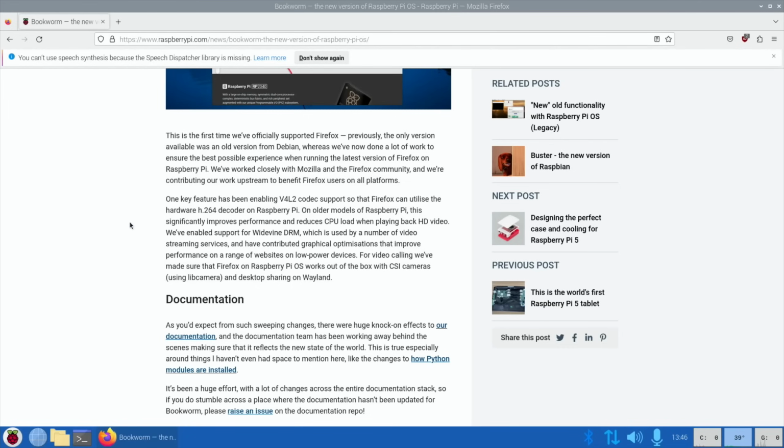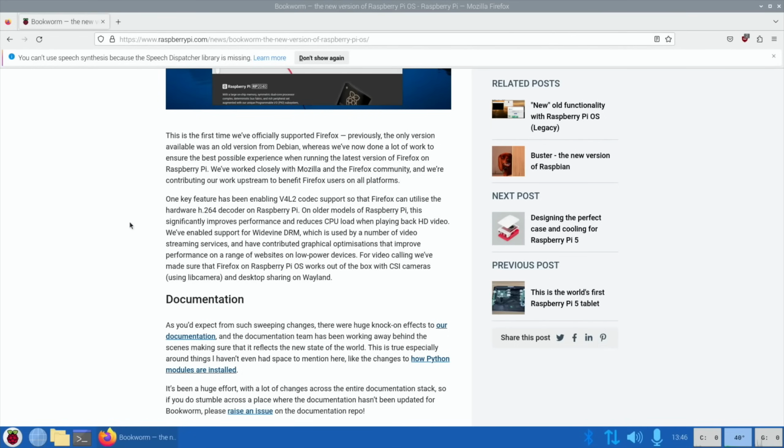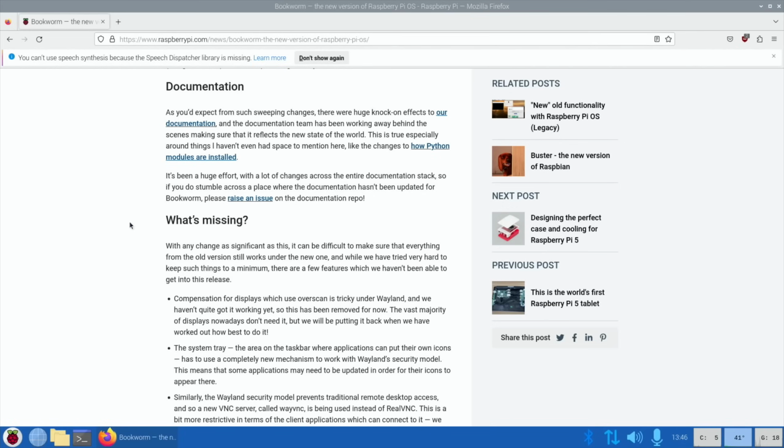Video calling, Raspberry Pi OS works out of the box with CSI cameras. So that's the 2 camera ports that you can see on the Pi 5, but Pis have had them for years. Documentation. So this is something, as someone who's having the beta builds and testing it, there's not a lot of documentation about, and so you have to go to the forum. To be fair, one of the really strong things about the Raspberry Pi is that that forum is incredibly useful, and people do reply and people do fix things, whereas I get a lot of competition about which single board computer is the best and things like that, and everybody goes just down the route of pure power. And we don't really know how powerful the Raspberry Pi 5 is at this stage.